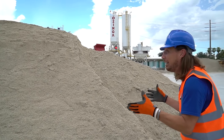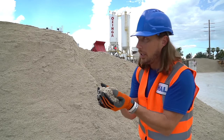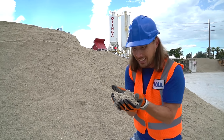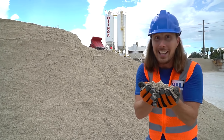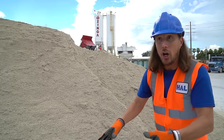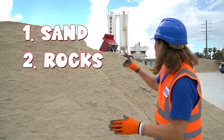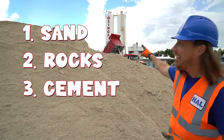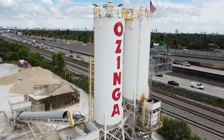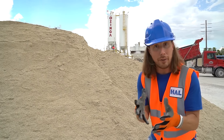Have you ever seen so much sand before? Oh, wow, it's a lot of sand. Maybe at the beach. Have you ever thought about what concrete is made out of? Oh, there's four main ingredients, and yeah, one of them is sand. So we've got sand, we've got rocks, and we've got cement. If you look up there, there's two big silos that are full of cement, and cement is like a real fine powder. It acts like glue for the concrete.